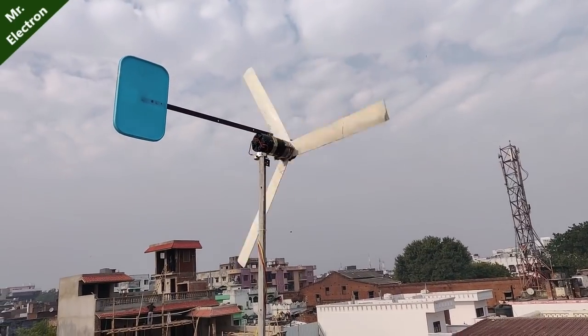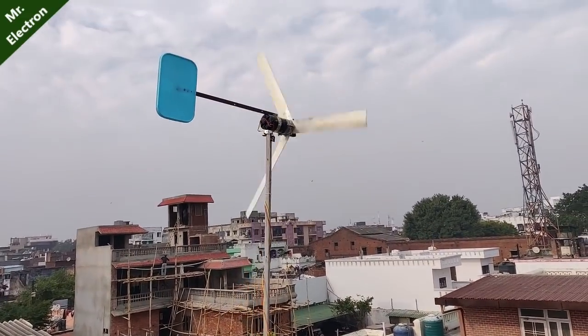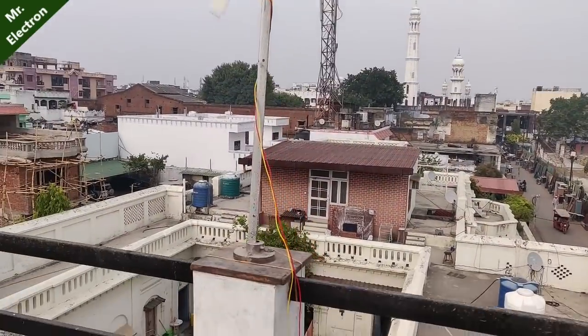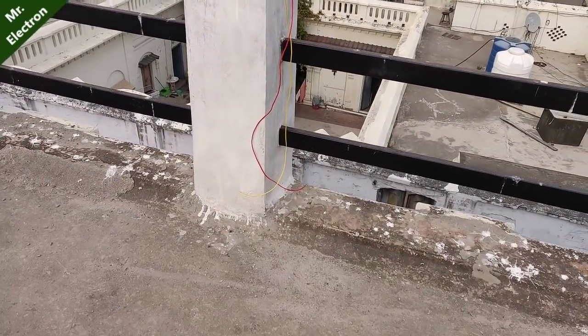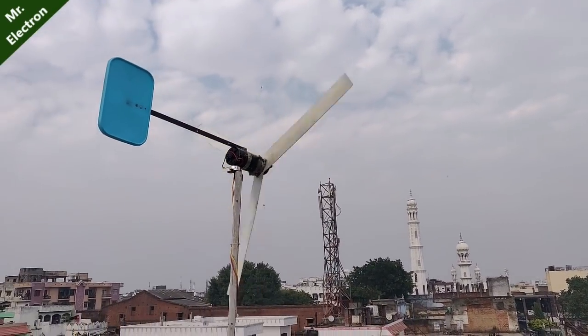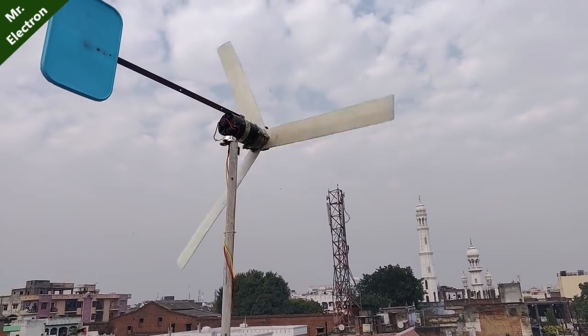Well guys, finally after a long wait, you can see I've got the wind. It is not very high speed wind, but still it is enough to start it up. And these are the two wires coming out from the turbine. You can see nothing is connected. Now all that remains is a continuous test of the voltage that it is generating at such a low RPM.